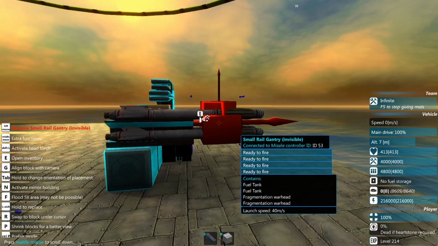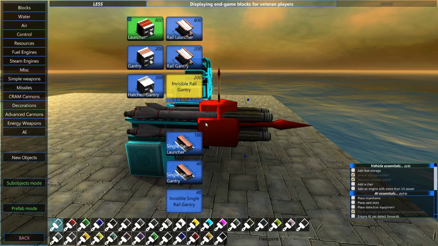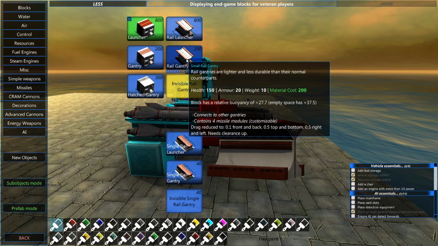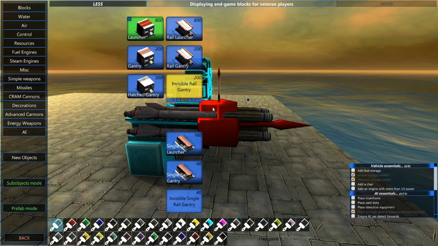So that's excellent if you're wanting to create the illusion of a missile that's on a rail that's smaller than the actual missile is. It's entirely a cosmetic thing. This has no statistical difference from a regular rail gantry. However, do note that these are half as durable as a regular full gantry, and they are exactly as expensive. So while these are great for cosmetics, not so great for actual functionality. Usually these are used to attach missiles to an outside wing or something like that, where you want to make it look like the missiles are just hanging out there in space.